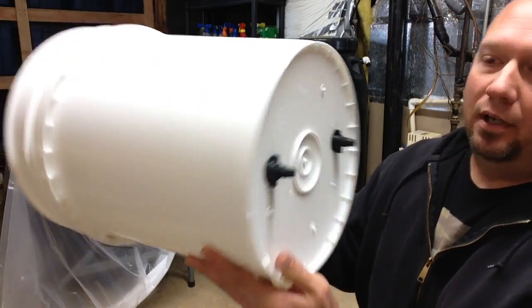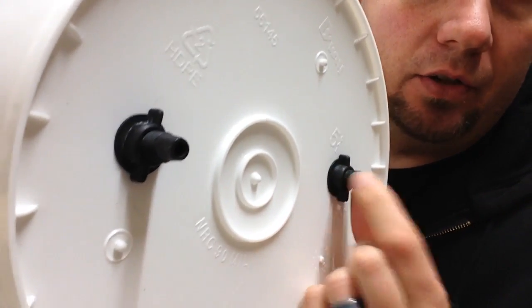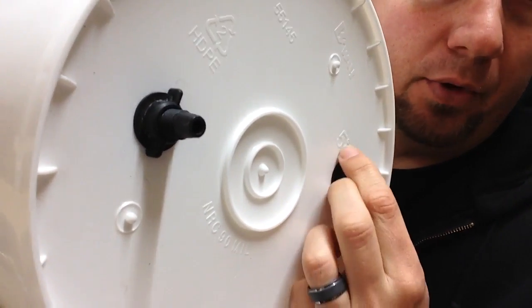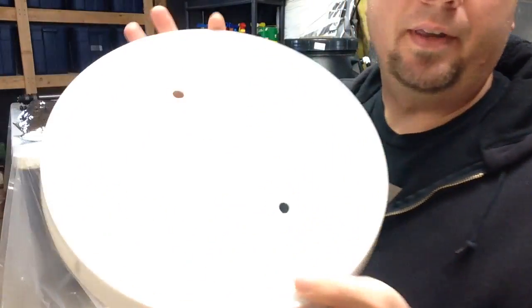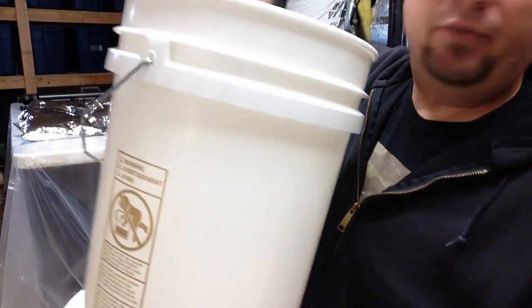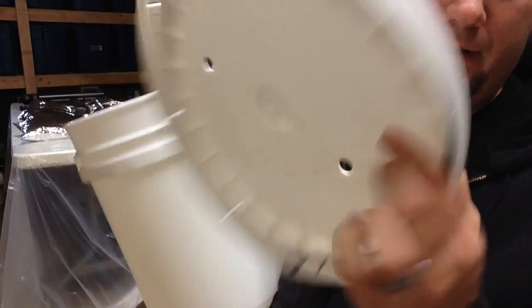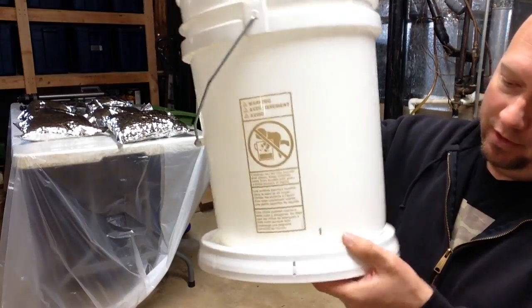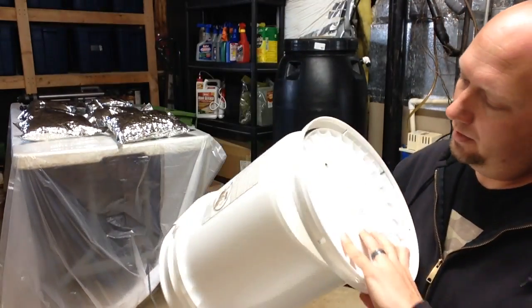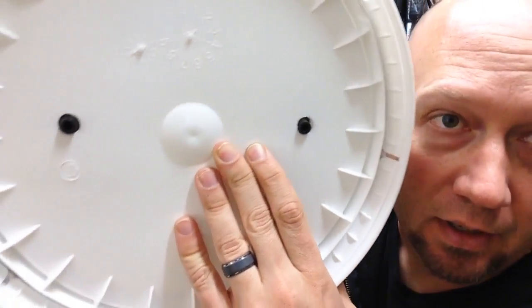What I did was start by drilling holes in the bottom of the bucket and tapped these through. They come with this hardware — it's threaded with a nipple here, and you place it through the hole you drilled, then tighten on this nut and it tightens the filter down to the bottom of the bucket. Before you actually put the filters in, you drill your holes, then take a marker and dab little dots onto the lid below so you can see exactly where it lines up. Then when you put your filters in, these will line up perfectly through the holes.